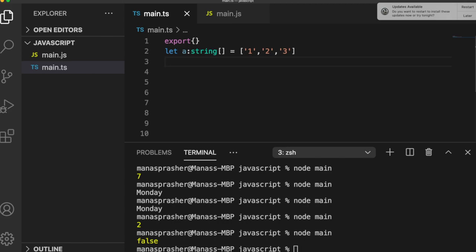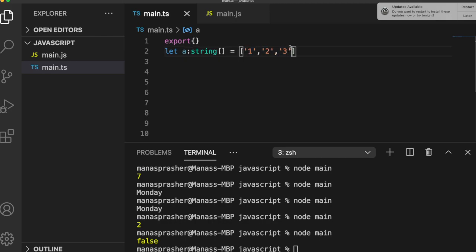But in TypeScript, you can actually have an array of a single type. So for example, if you want to have an array A of only type string, then you can define it like this: string with two angle brackets, and you can initialize it with this.